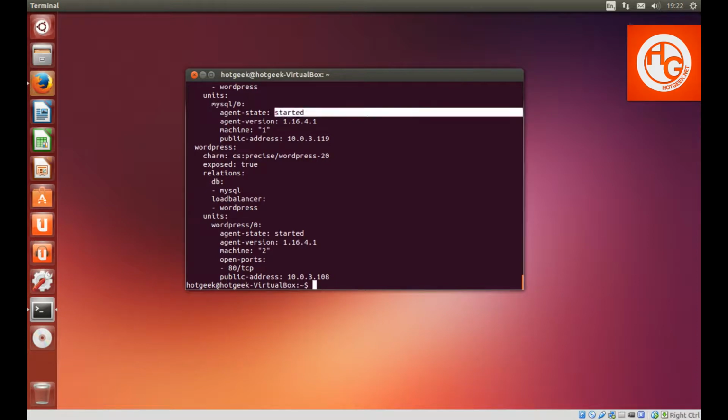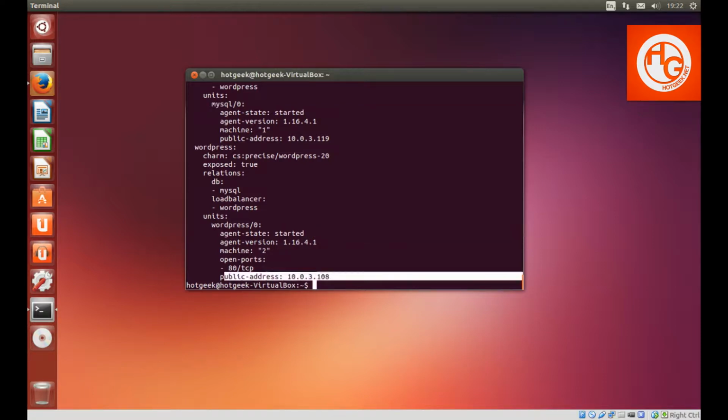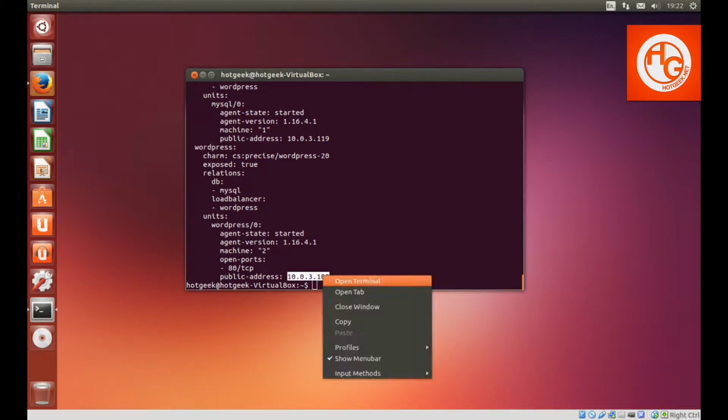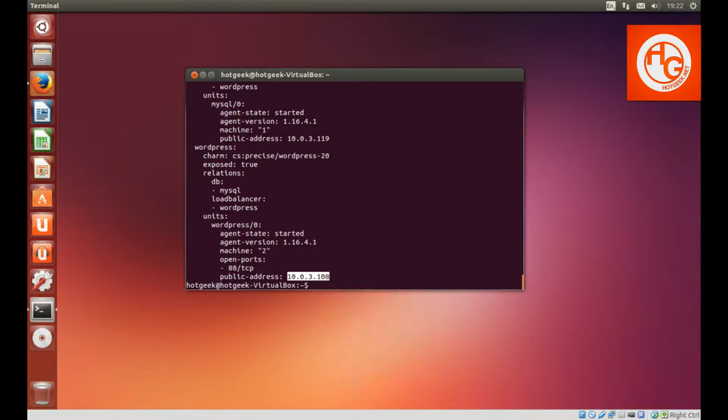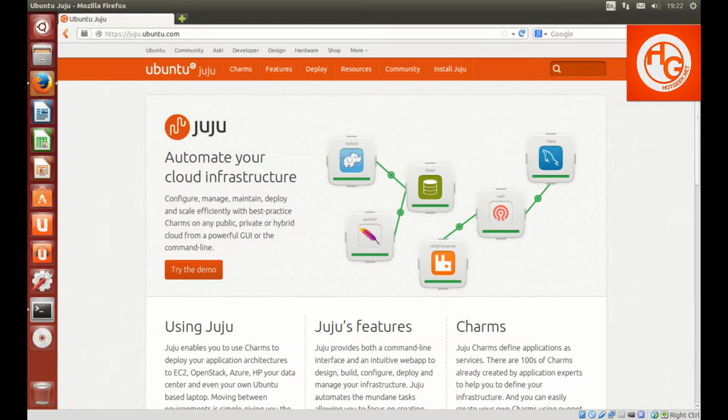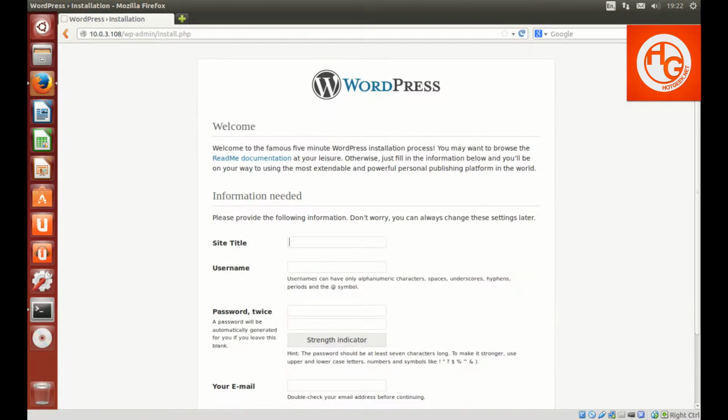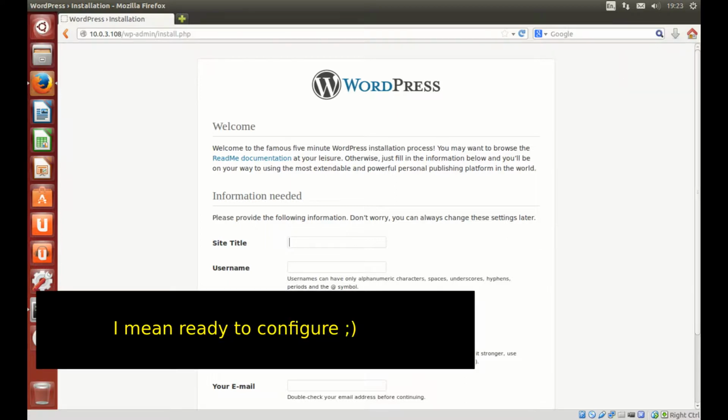It's started. So that's the public address. The only thing we need is to copy this and paste it in your browser. Okay, hit enter, and there is your WordPress. It's ready for installation.